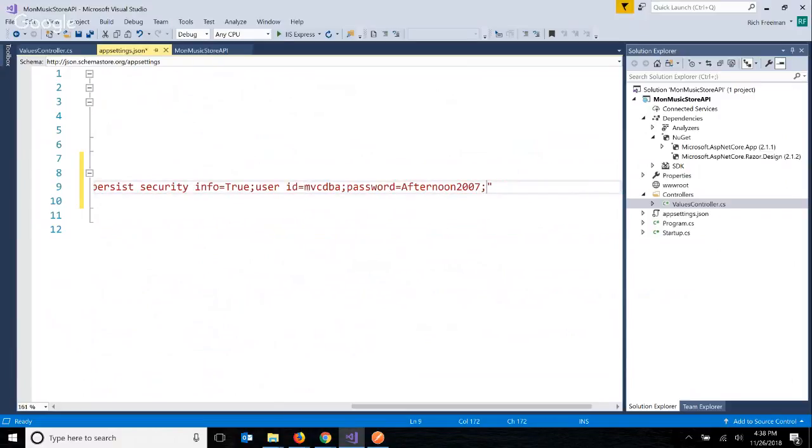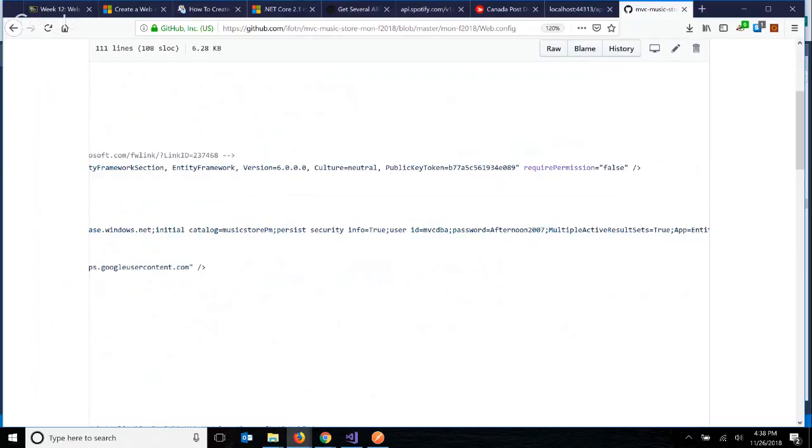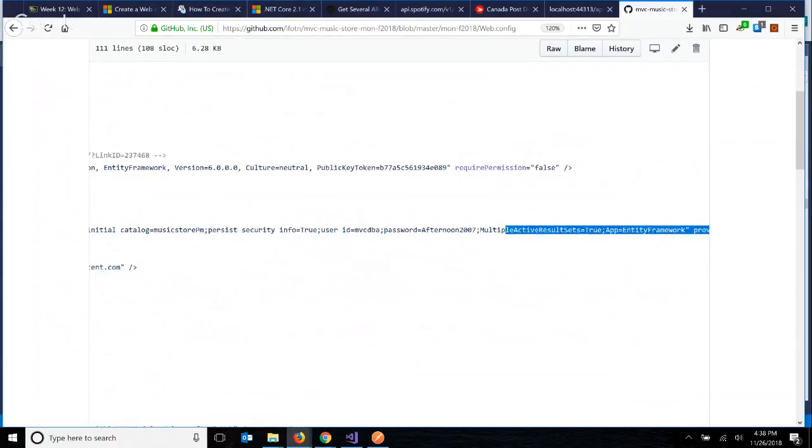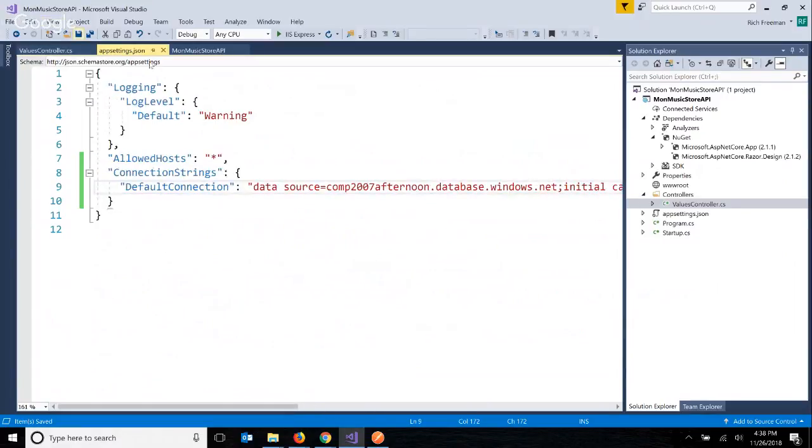That's what we need inside that set of double quotes. This section at the end, multiple active result sets and app equals entity framework, we can leave out. So there's our connection string set up.